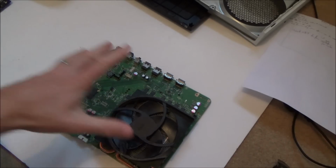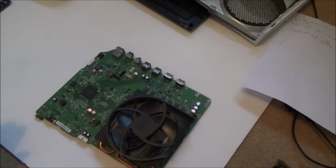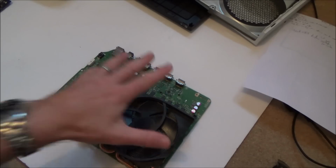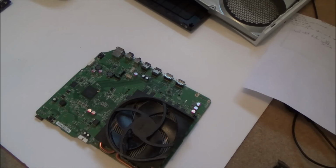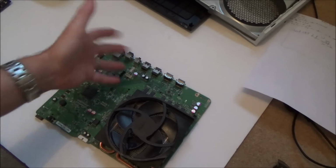Slightly apprehensive because I can get this working in 720p with that HDMI switch, so it would be a shame to junk it completely. But as long as I don't damage all the pads and everything, I'm going to give it a go because I'm quite confident. If not, then I'll have to use it for spares, use it for experience. Maybe as I get better, I'll be able to use the RAM or some other things on it.